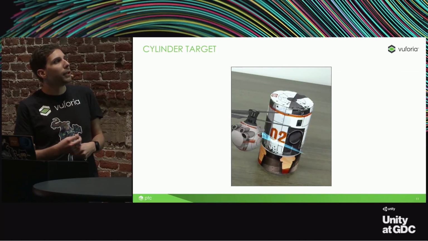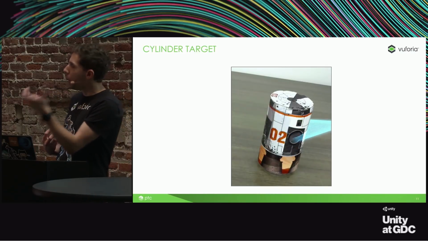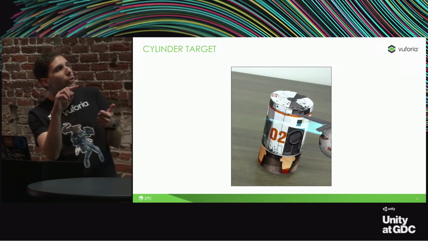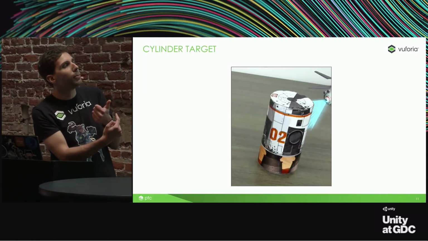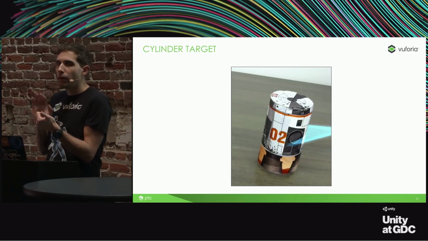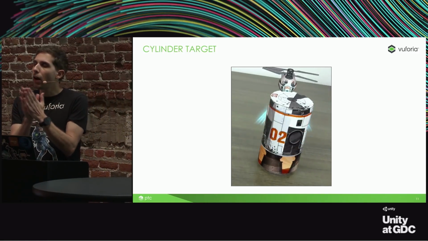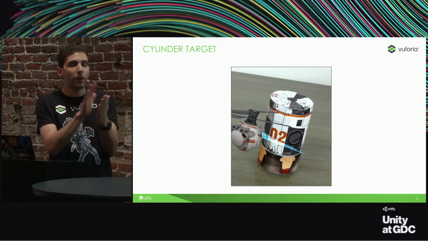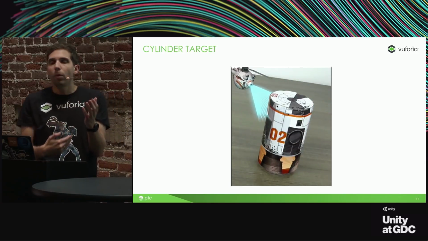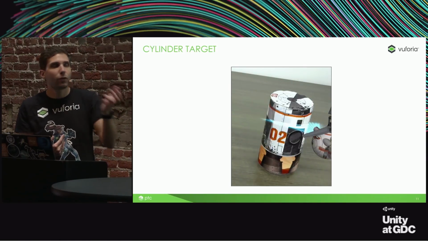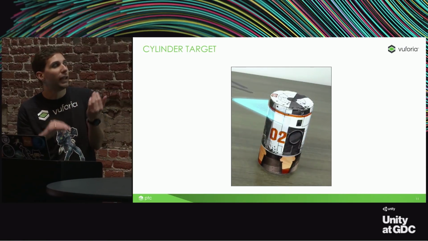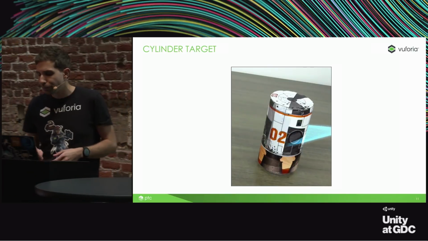And the thing I want to point out here is that when you know the geometry of the object that you're working with, you can use that to your advantage. You will notice as the drone is going behind this rocket booster, it's being occluded. Traditionally, when we're doing augmented reality, because we're putting content on the frame of the camera, it usually renders on top of everything else. But when you have enough information about the geometry of what you're working with, you can do neat little tricks like this, where you can actually occlude things and make it look like it's going behind a real object.